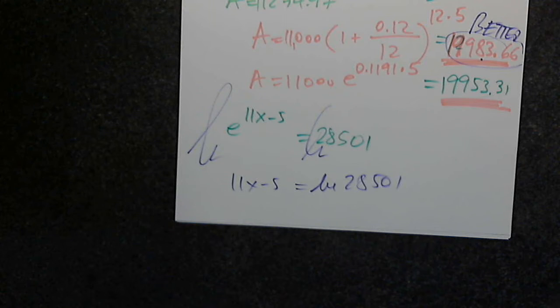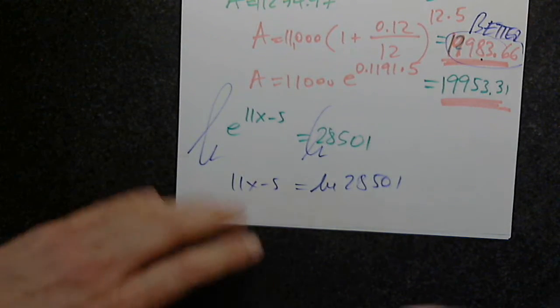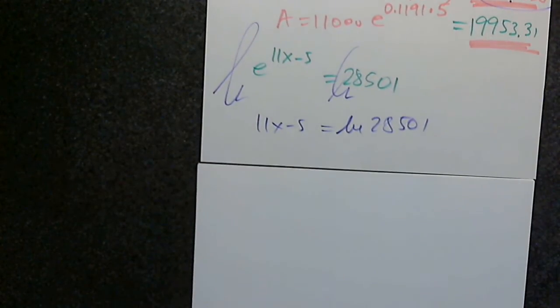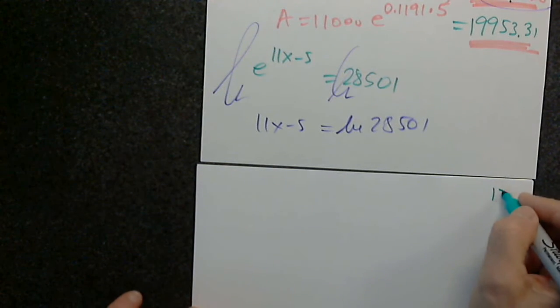How do I solve for x? Do not get intimidated by natural log of blah, blah, blah, because it's just a number. What number is it? It's minus 3 up there. I already added 3 to both sides. We have to clean it up, we have to add 3 to both sides first. So how will I continue? You add 5, and then what do I do? Divide by 11. Great job, Priscilla.